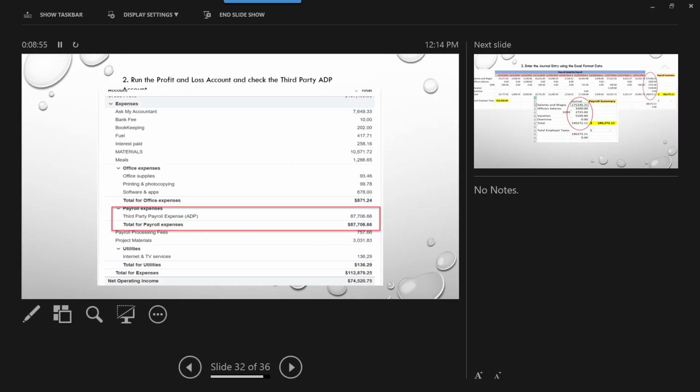And then the next point is I run the P&L account and check the third-party ADP. You see that for that date, 12/31/2024, my payroll third-party expenses is 87,706.66.